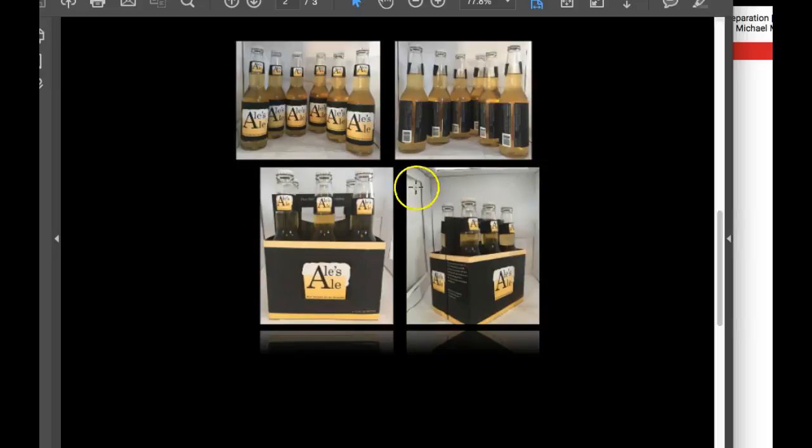Instead of seeing things in the background, when you don't want things like that, because the viewer's going to look at that and do exactly what I did. The mind's going to wander and go, oh, wow, did you make a light box for that? Instead of the viewer looking at this, concentrating on the actual build out of the mock-up of the six-pack, the graphics and the bottles themselves, as well as how the graphics are adhered to the bottles and how the graphics conform to the bottles as well as the box. That's what we want to see. We don't want the viewer to get lost and start wondering about, hey, I wonder how she did that background. Do you see what I'm saying?